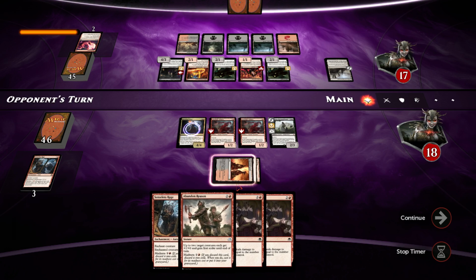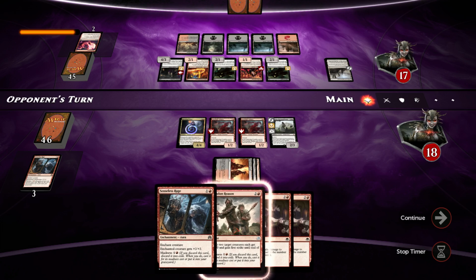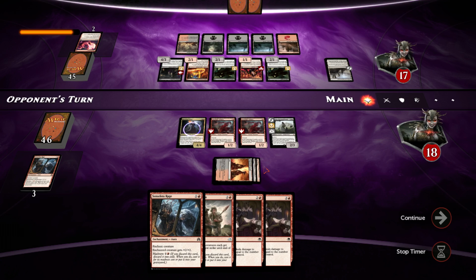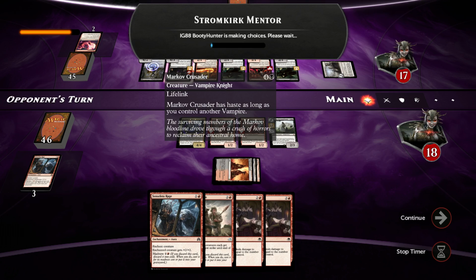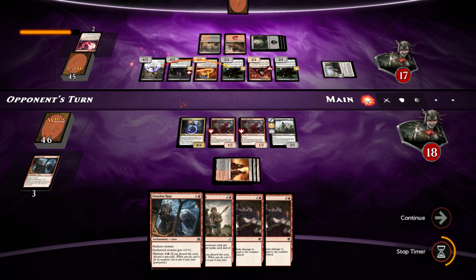Yes, in order for this plan to work, we need one more land. Once we get that one more land, I'll be able to attach Senseless Rage and Abandoned Reason, and then start swinging very wildly here, and a lot of good stuff should happen. Okay, there's a Stormkirk Mentor, probably counter Ghost on the Mark of Crusader here. Well, even if that happens, I can still block with the Bloodhall Priest and should be in good state.